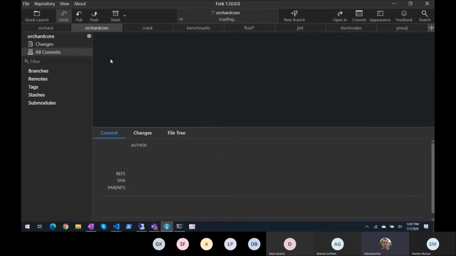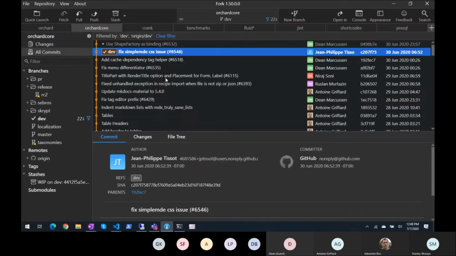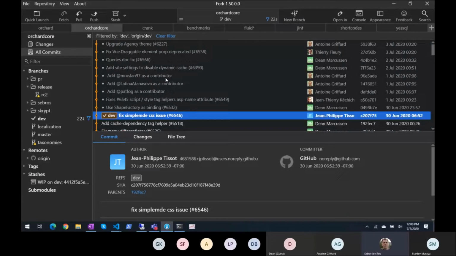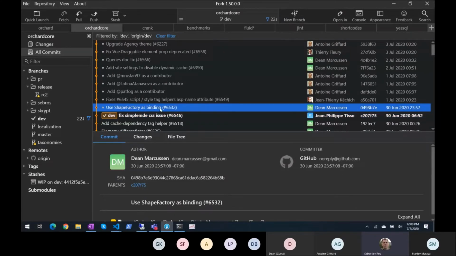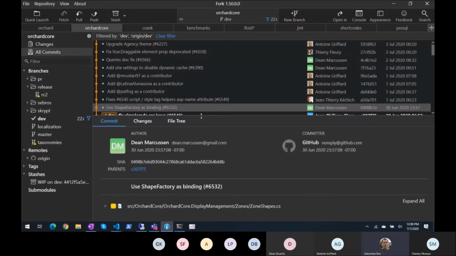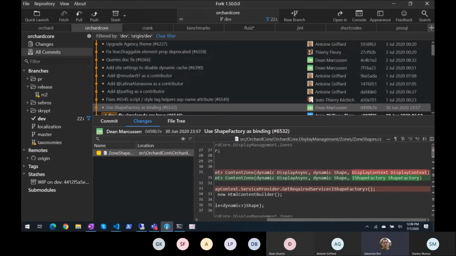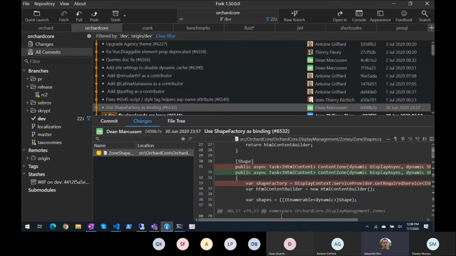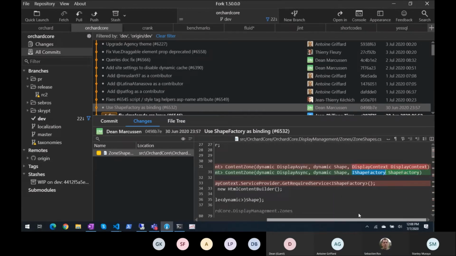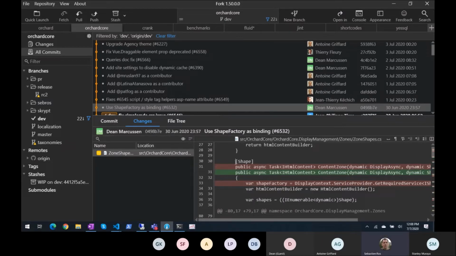Portrait core. There has been some activity. Last week we stopped there. This week: use ShapeFactory as binding. I think we talked about it. Maybe not. This one is about exposing the ShapeFactory property in the shape provider classes, like the shapes that can be created by methods.